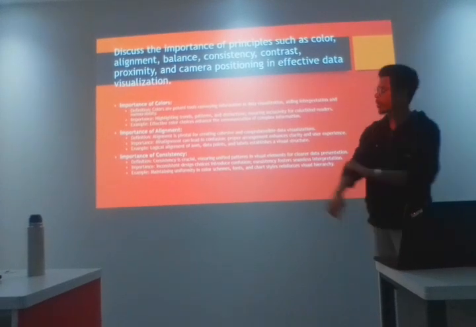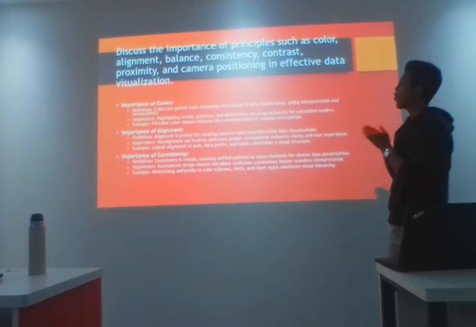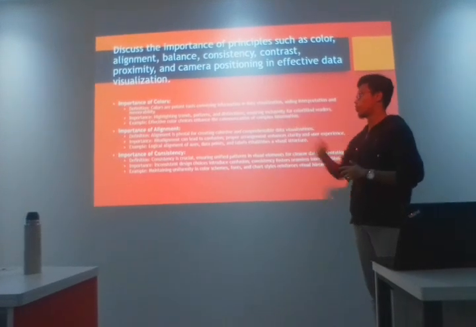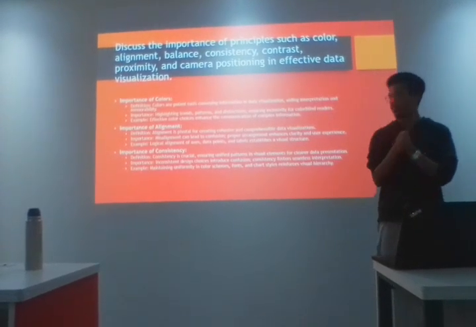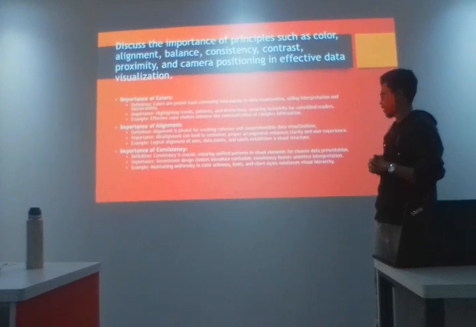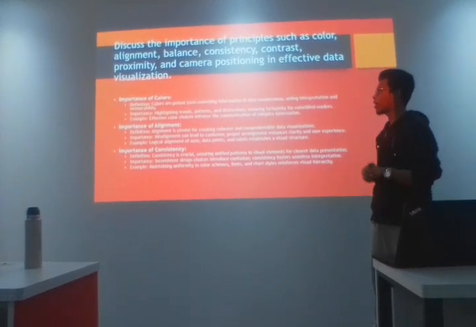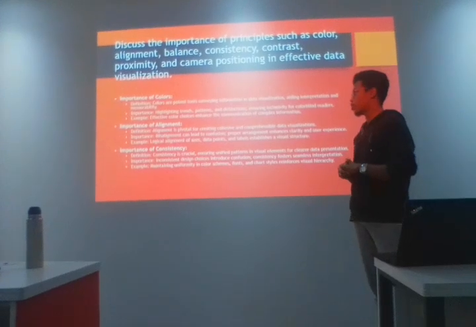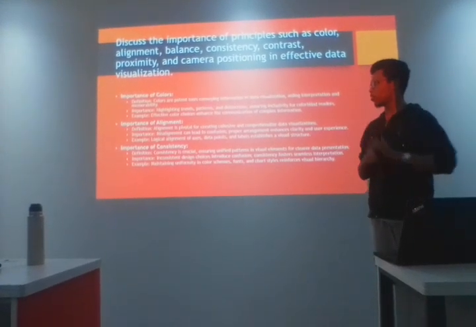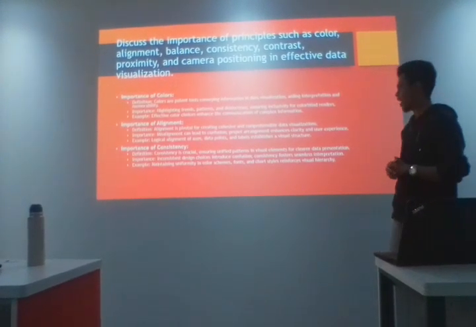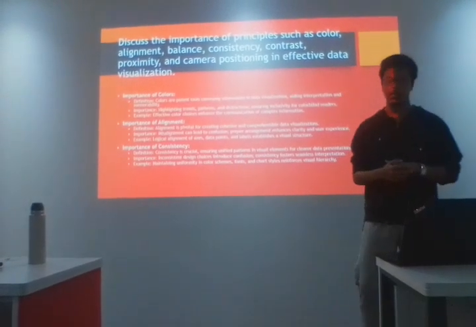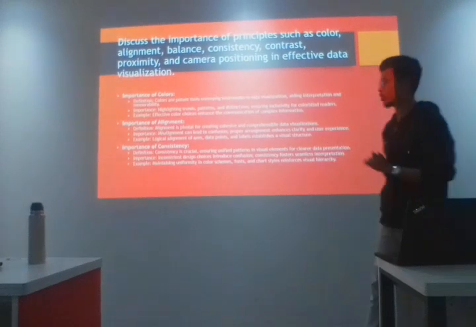Moving on to the next topic, we'll be discussing the importance of principles such as color, alignment and a few more. So importance of colors, you have right now, colors are potent tools conveying information in data visualization. So they're important because they highlight trends, patterns, distinctions and more. Alignment is important because misalignment can lead to confusion. Proper arrangement enhances clarity and user experience. And finally, we all know that the user experience is most crucial in such situations.